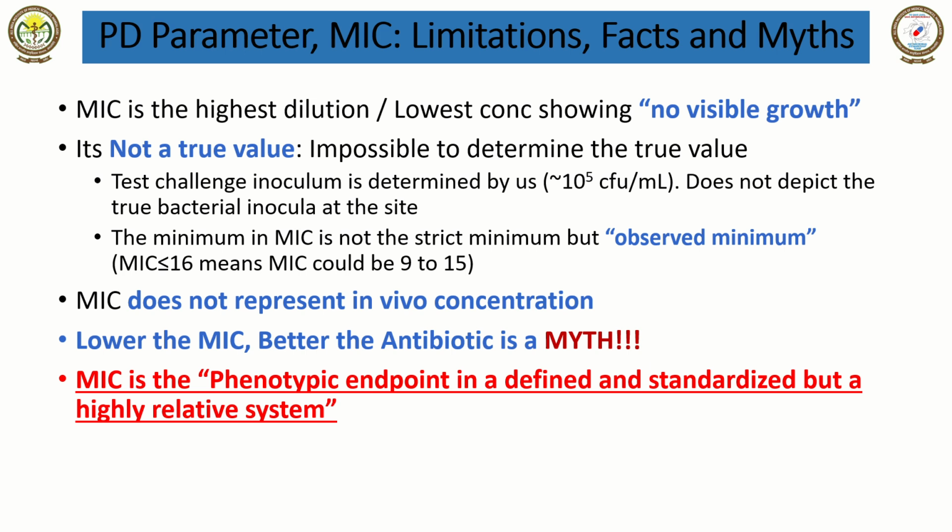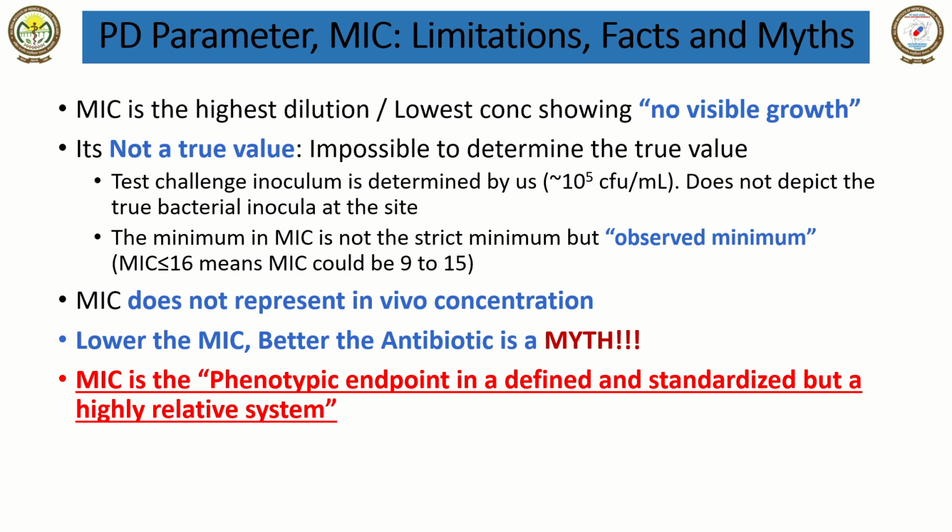This is a myth. So that's why we must take care of this particular protocol. If we are reporting just the MIC values, the clinicians will believe that the lower the MIC, the better the drug is. It's not such the case. You have to be very careful on that. So MIC is just the phenotypic endpoint in a defined and very standardized but a highly relative system.